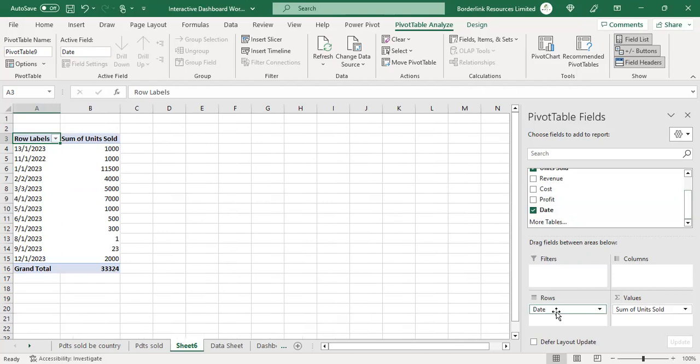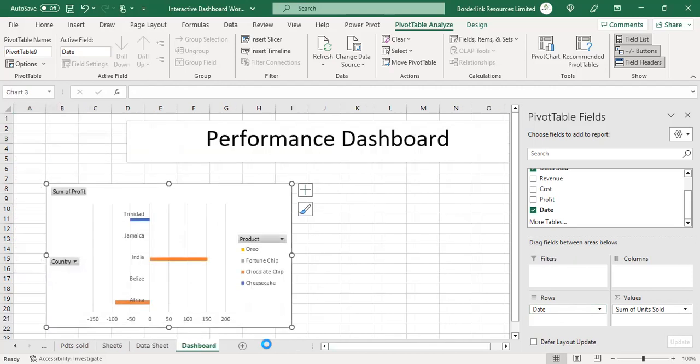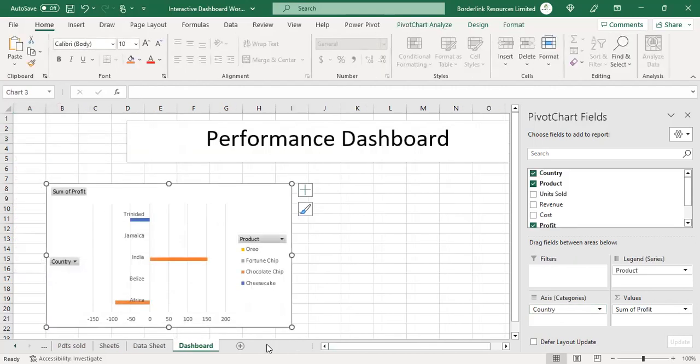Good. So what should I do here again? This is another pivot table that I'm going to create and put again on my dashboard. Because on my dashboard, let me go back to dashboard sheet, I'm trying to create a performance dashboard. The first chart here is showing me countries and products and the profit.